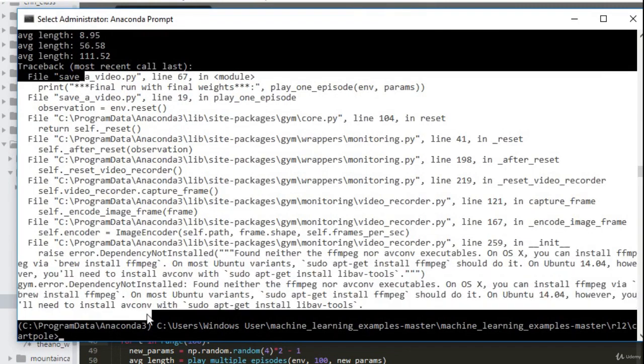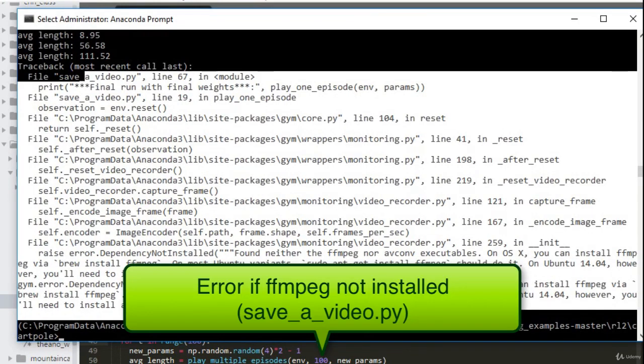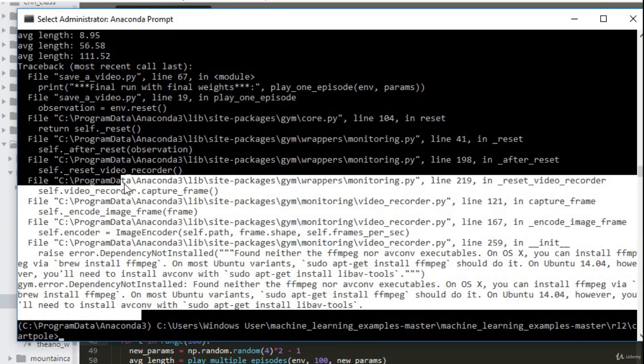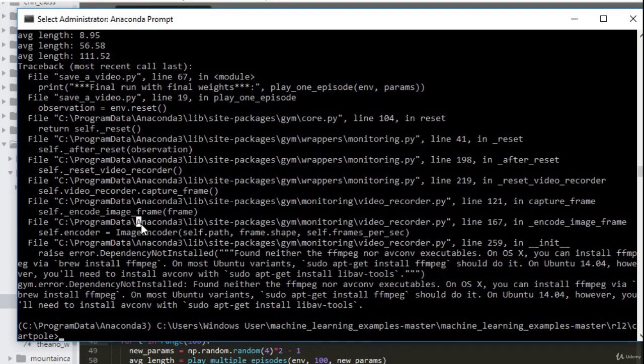Now the final thing we want to do for OpenAI Gym is if you want to play a video or save a video, you want to install FFmpeg. So to do that, you want to type in conda install -c menpo ffmpeg.